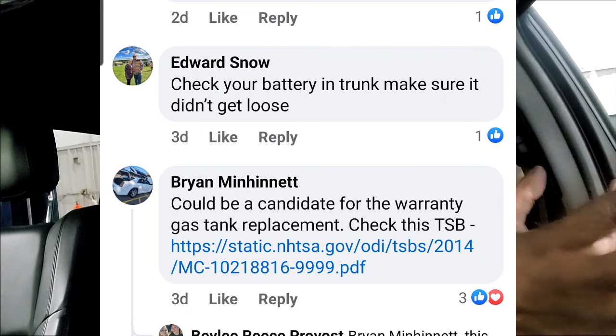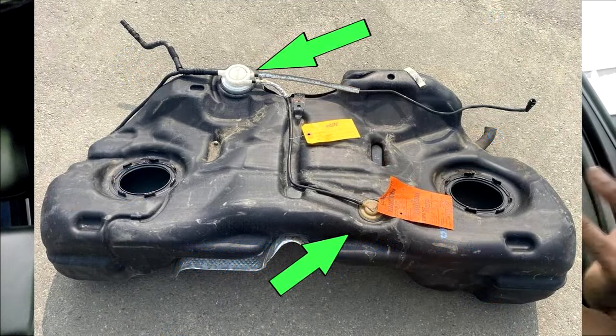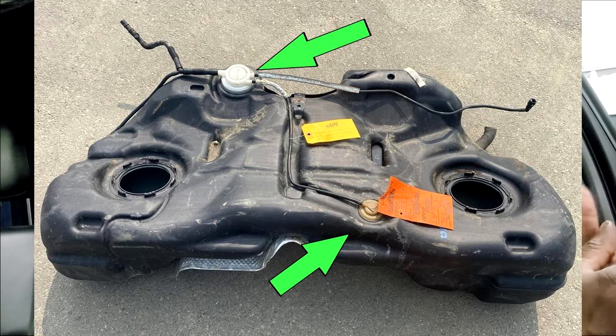Some of those models have a rollover valve built on the tank. You know what a rollover valve is — in the event your car is in an accident and rolls over, that valve will not allow fuel to keep flowing. The ASD — automatic shutdown relay — means that any time your engine sees no RPM, say you crash or roll over, the automatic shutdown relay will automatically shut down your fuel and ignition system. That's a safety procedure. Now the rollover valve on these tanks in question tends to leak if you oversaturate your fuel tank.